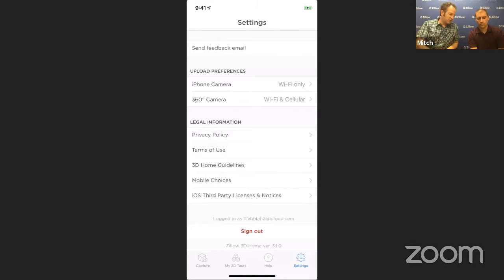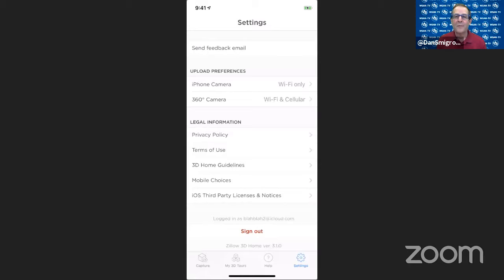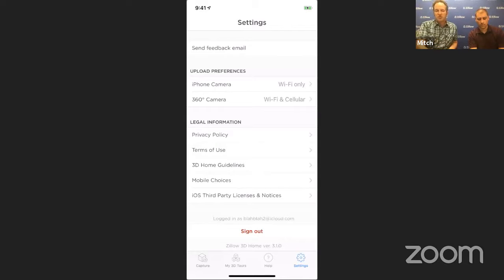Mitch is showing on screen a really easy way to send feedback to us. At the top it says send feedback email. If you tap on that, this is in the Zillow 3D Home iOS app. You can also email us, and we'll share the email address with you so you can put it in the forum. We regularly triage that feedback.